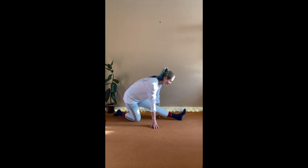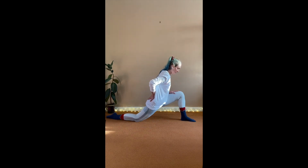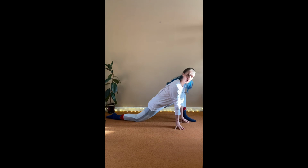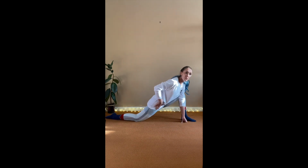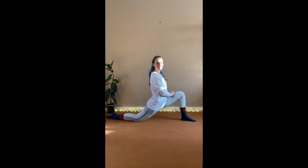Okay, we're then going to place that foot flat on the floor. We're going to bend that knee and we're going to push the hips forward. So you should get a stretch in the quad, in that hip flexor we've just worked. Now again, it's up to you. If you want to place the hands on the thigh and stay upright like this, you can. If you want to place your hands on the floor, you can also do this. If you do place your hands on the floor, you'll notice you won't get as much of a stretch in that hip flexor. So if the hip flexor's tight, I suggest you stay upright. Just take a few breaths here.